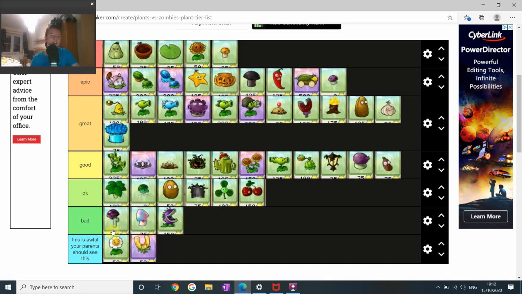Till the bad tier. Stop hiding for the football people. Seriously, dude. Hypno-shroom, just weak. Jalapeno just get in the bin. And then these two, your parents should see how bad these plants are.